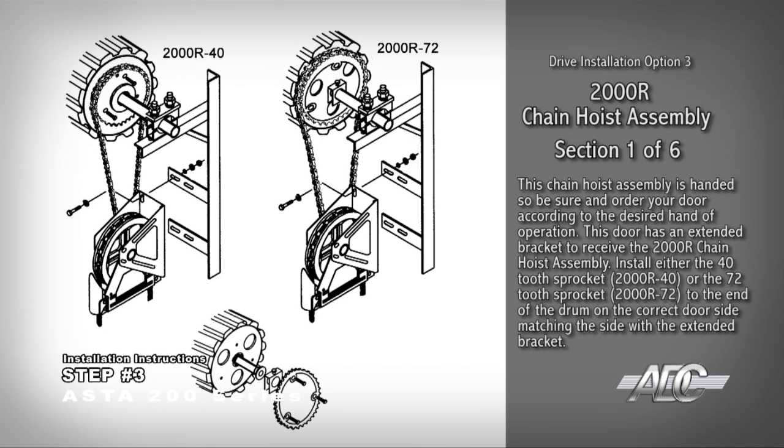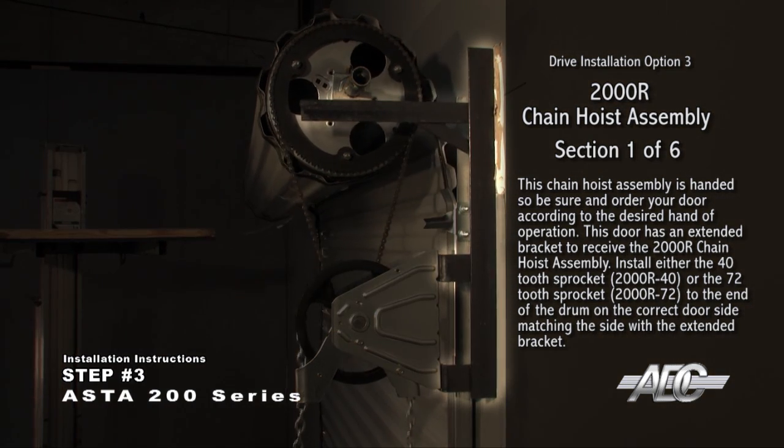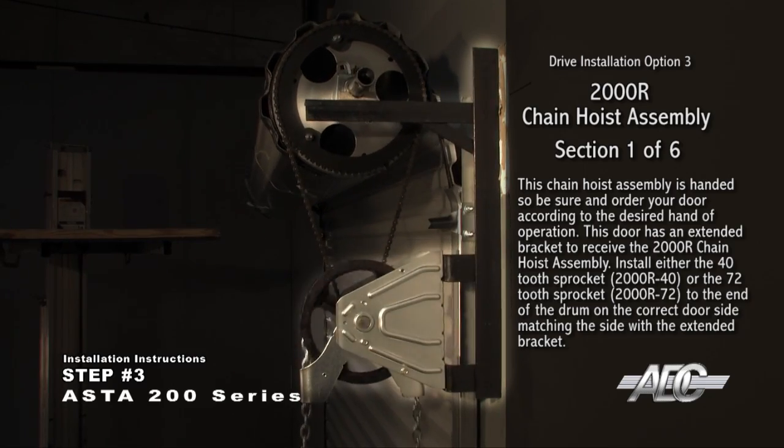Install a 2000R chain hoist assembly. The chain hoist assembly is handed, so be sure to order your door according to the desired hand of operation. This door has an extended bracket to receive the 2000R chain hoist assembly.